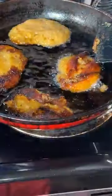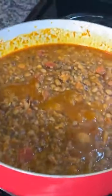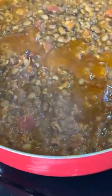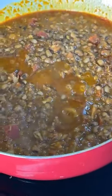Get your strainer ready, so you can put your fritters in there so that some of that oil can strain. This is our bean sauce. Looking really good. Look at that. Pork chops in the air fryer. There you go. Yummy, yummy, yummy, in my tummy.